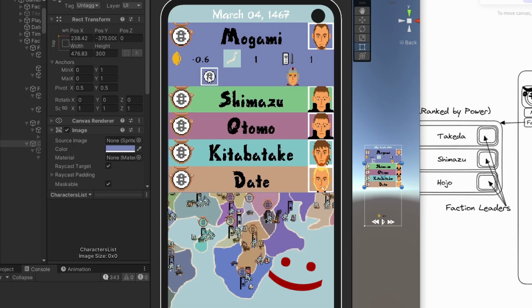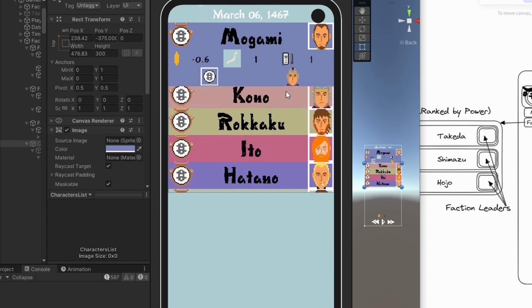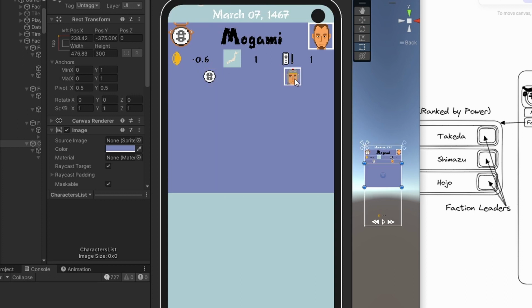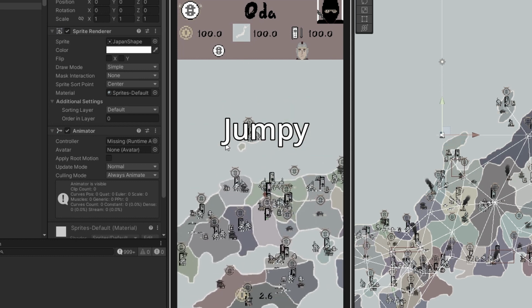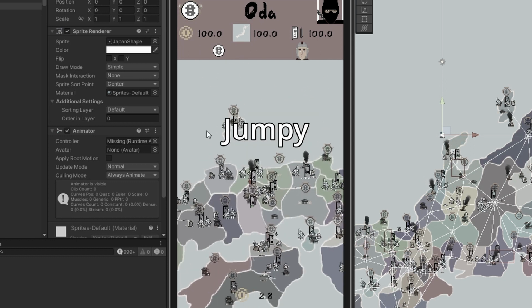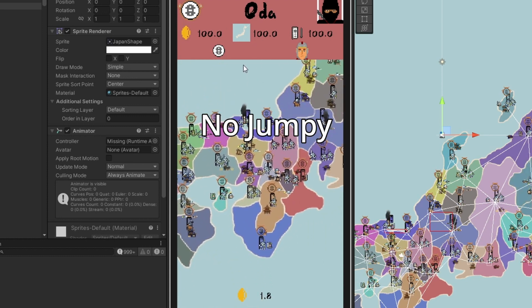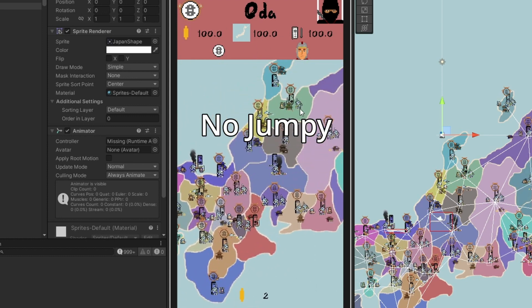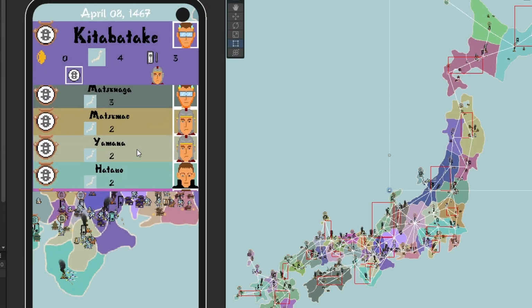The next thing I had to fix was an issue with the touch controls, where the map would get moved as you swipe through the faction list. This was actually on purpose, since it was a solution to stop some jumpy map movement caused when your finger would swipe over some UI. I looked over the touch controls again and fixed a bug I missed from before where I was not tracking finger movement properly over UI elements. This fixed the map scrolling behind the list and also removed the jumpiness from before.